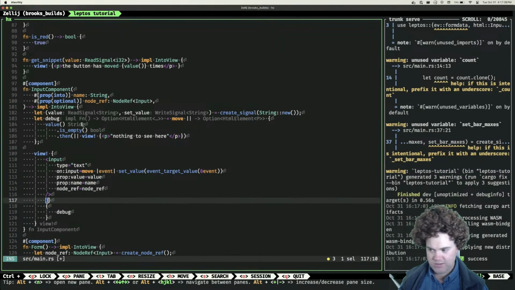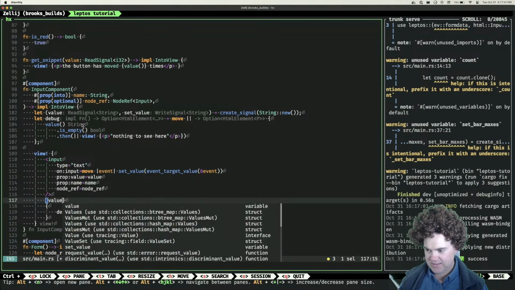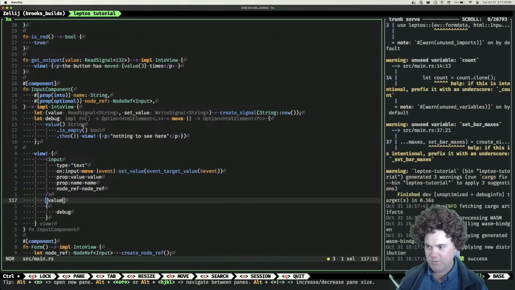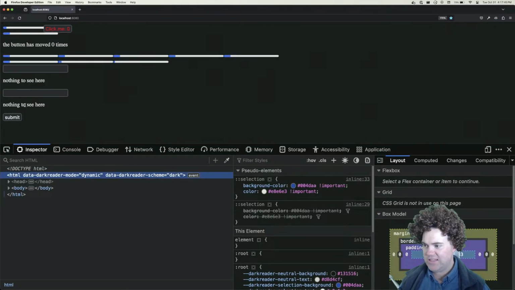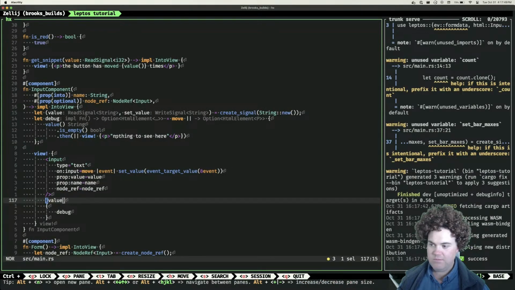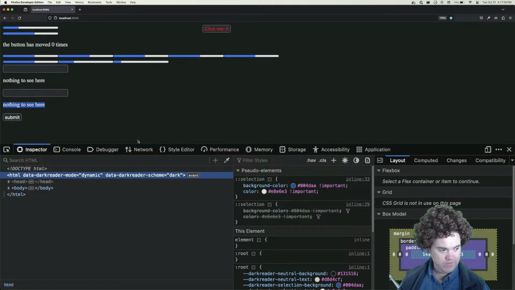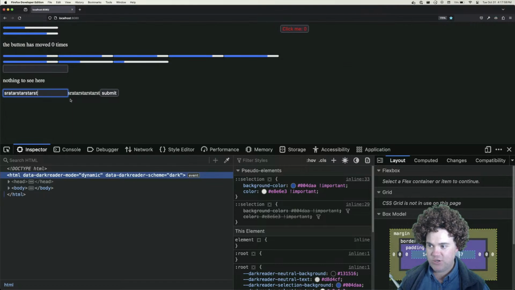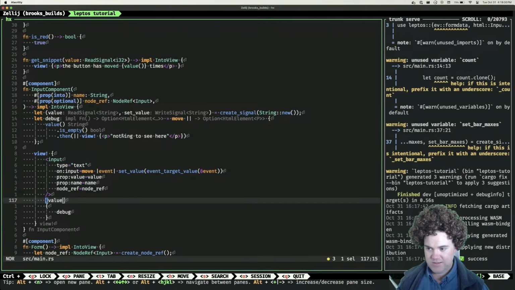What if we just do another value like that? Just to see what we have going on here. So we have nothing... Now we see... Okay, is empty, nothing to see here. And then you show up there like that. Okay, so now it's working the way I expected it to.